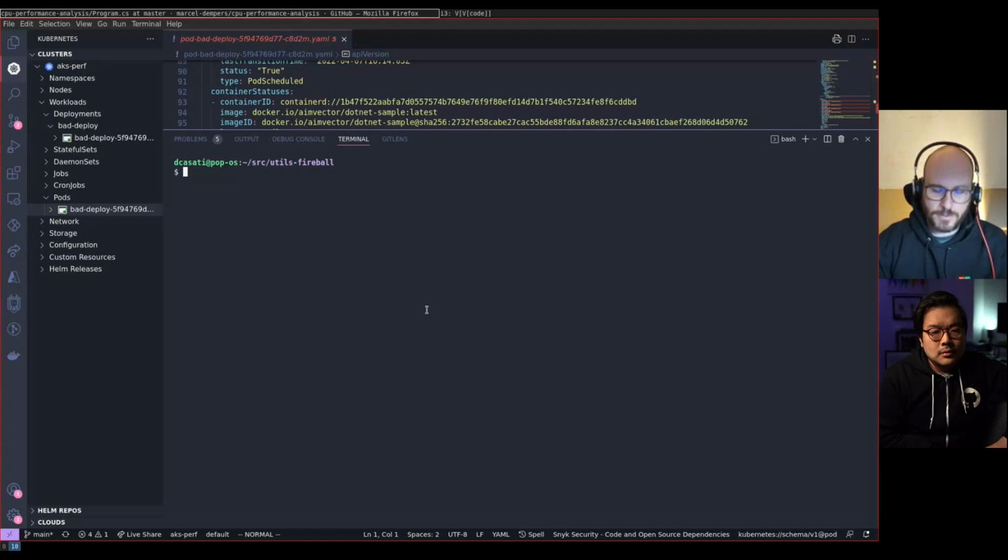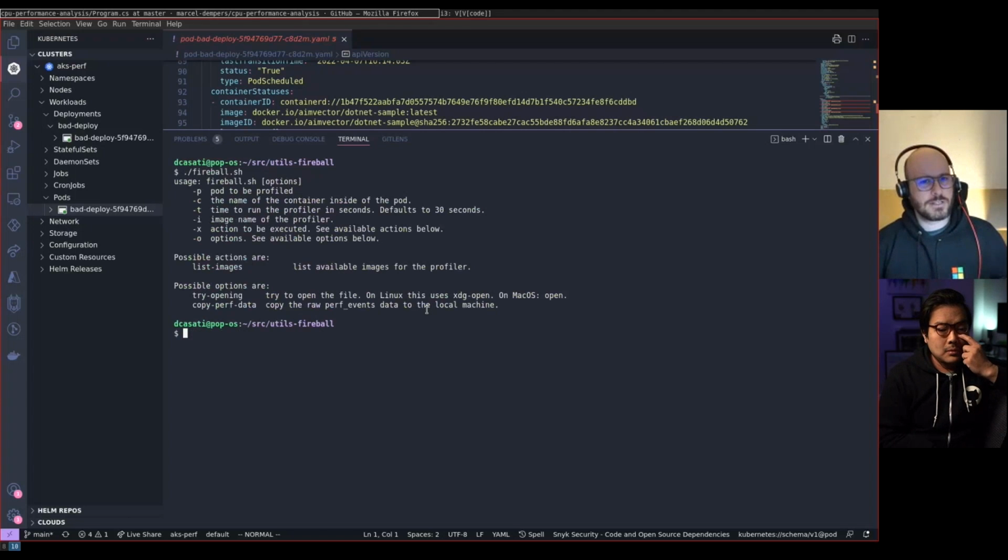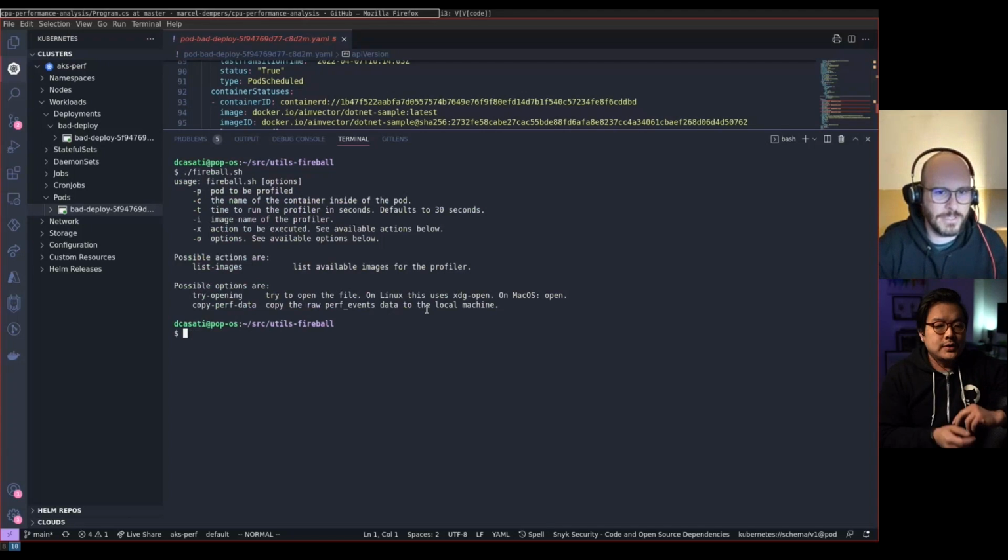Now, for this example here, we're going to use a utility called Fireball. I'm just going to execute it here. It's just a bash script, so you could potentially do this in a headless environment. You don't have to have all the setup that I have here. Potentially, you SSH to a jump host or a bastion host, execute these commands from there, and only from that point retrieve the information. You could do that because we're not relying on having anything locally on my machine. I think that's the benefit.